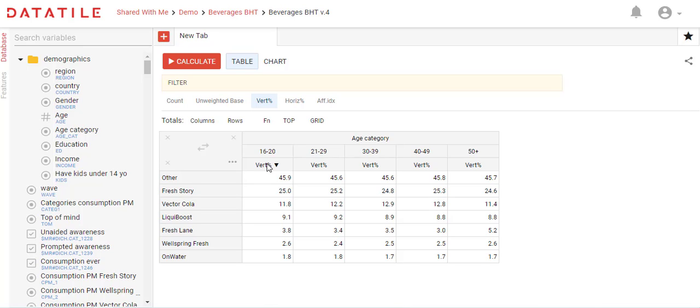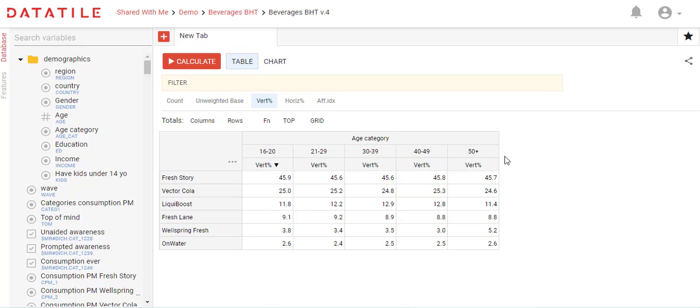So if I decide I don't want to have other showing, on this box at the top here you've got 3 X's which allow you to delete selected items. The one closest to your rows allows you to delete a selected row. So I'm going to click on Other and then go to the little X here, and that will delete that row.